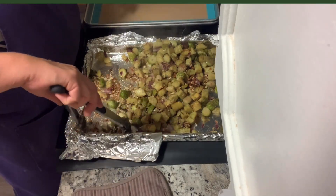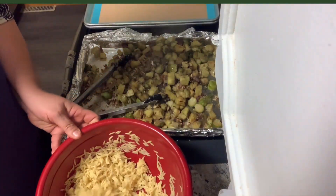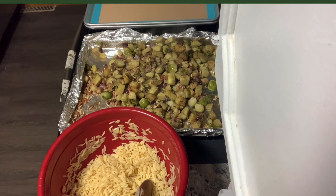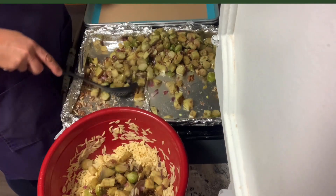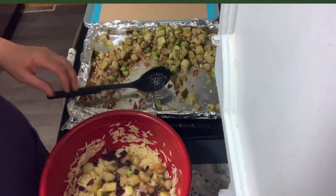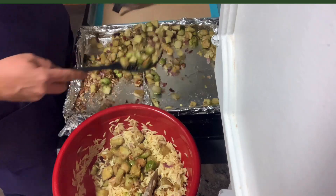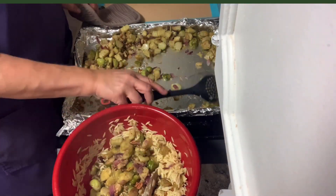I like how the potatoes are staying together but I can tell they're soft. So I'm getting the orzo — by putting that little bit of oil in there, it's not clumping. You don't have a lot of pasta so you definitely don't want it clumping together. I don't want all the craisins in the same spot either. What's nice is you get all of these items in one bite — the onion with the Brussels sprout, the sweet potato, a craisin with a little bit of the dressing, and then the orzo.